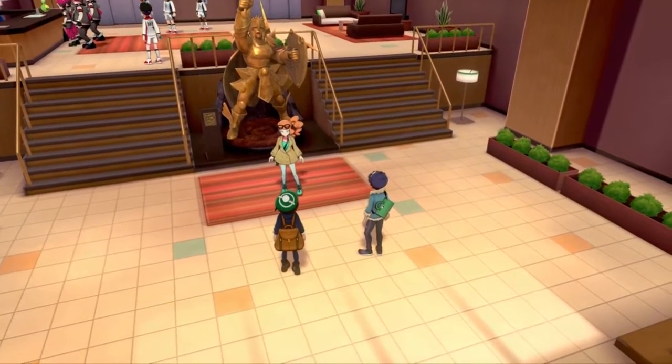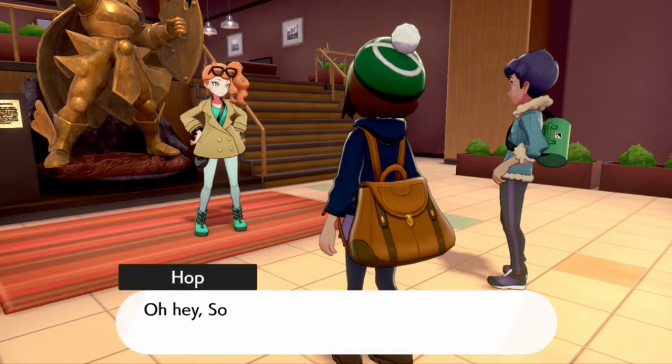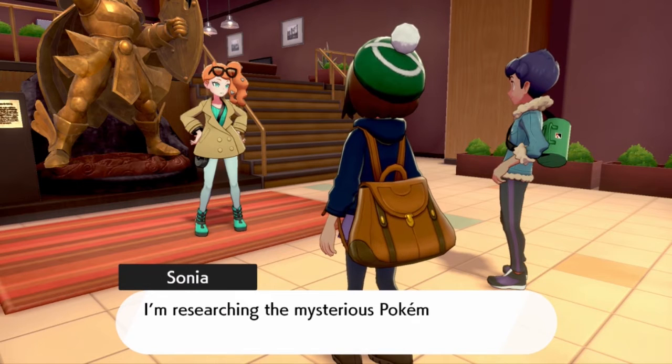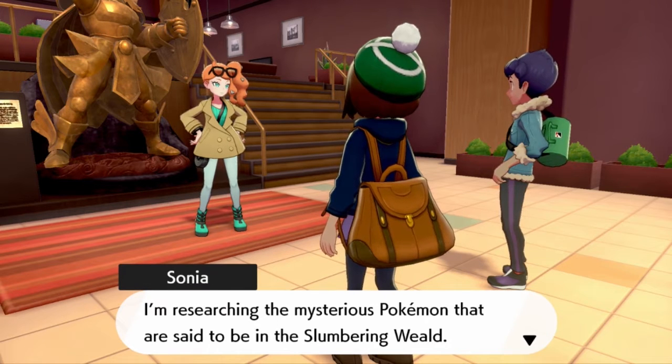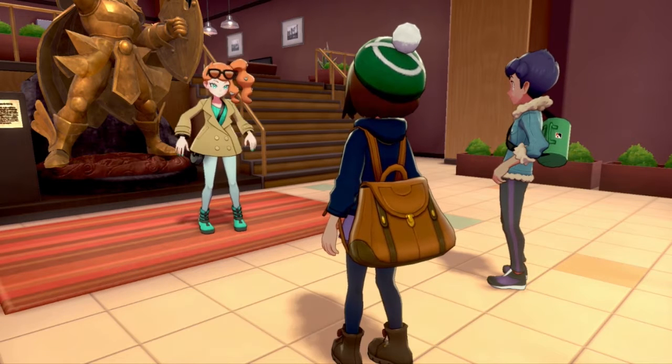Hey, it's our friend. Hiya. Looks like you both got yourself registered. Oh, hey, Sonya. What are you doing at our hotel? I'm researching the mysterious Pokemon that are said to be in the Slumbering Wild. I reckon if I look into some of Galar's legends, I might figure something out. Care to join me? You're already here anyway.